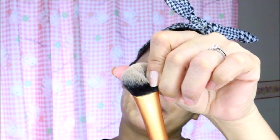Ang dami ko nakuhang product. Oh my god. So this is the blending brush, my Real Techniques expert face brush. So let's do this. Oh my god, ang dami kong product na nakuha. See? Ang dami kong product na nakuha yata.